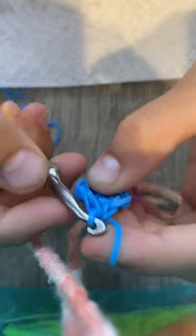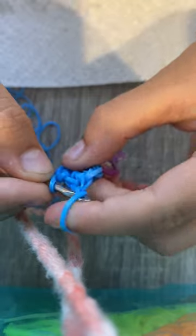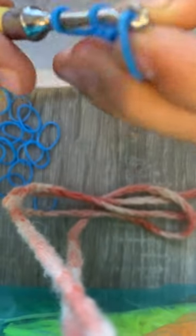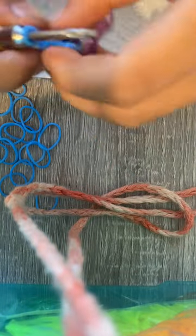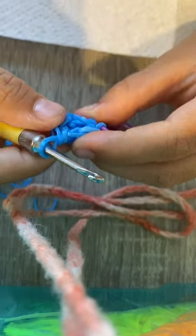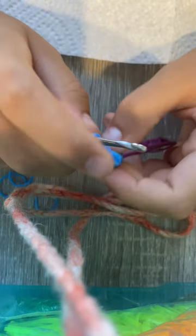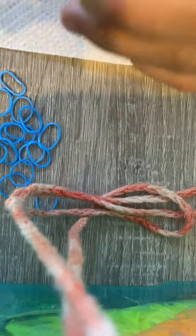I'm trying to be in the. Wait, which one is good? Which one is good, Elise? Huh? Which one is good? The lemonade. I brought lemonade. No, not right now. Okay.